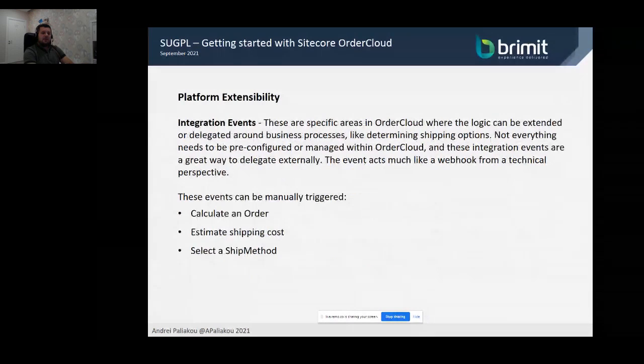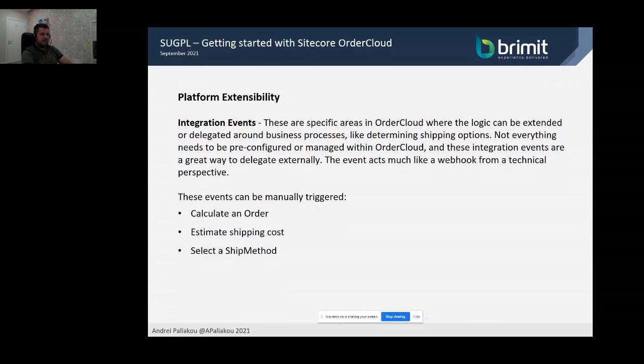The third type is integration events. Not everything can be achieved with webhooks. We have some points which require custom integration, and for that, we can use integration events. For integration events, we also can use middleware endpoints, our custom endpoints, which will be responsible for, first of all, one type of integration that can calculate an order.